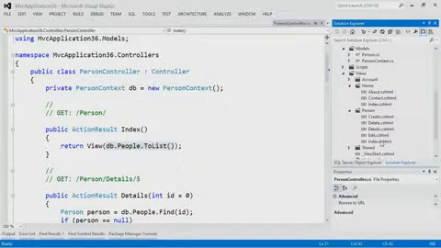An interesting point of note from a religious perspective: you're passing in db.people, so you're actually passing in your model. For basic stuff, where your model is done with POCO, plain old CLR objects, that's usually fine.